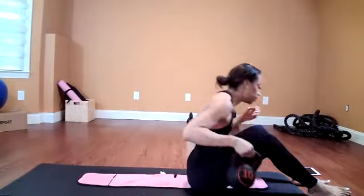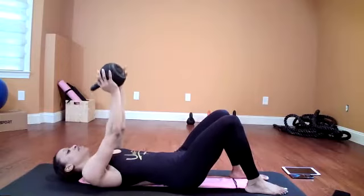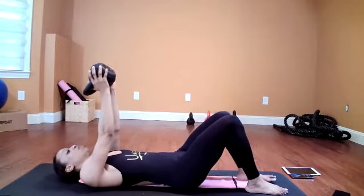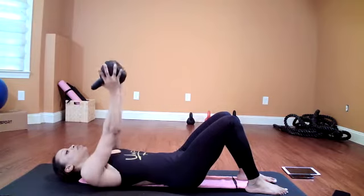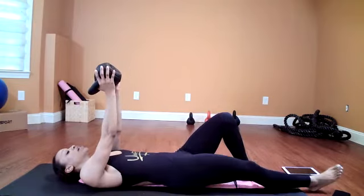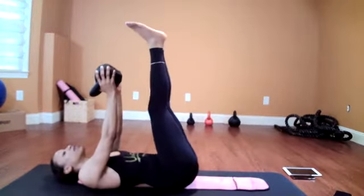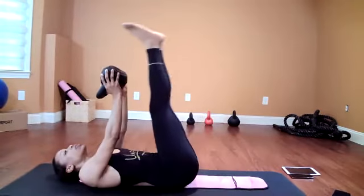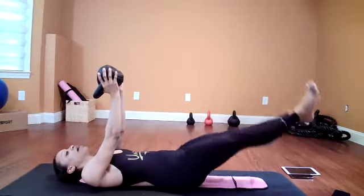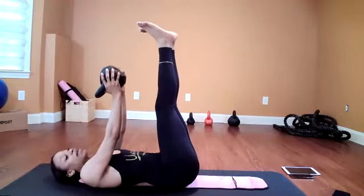Grab your weight again. All right. So we're going to do jackknives. If you've never done jackknives with me, I want you to hold your weight straight up, right at the chest. What we're doing with the lower half is lifting them up off the ground. And when you come back down towards the ground, you squeeze your glutes. So your legs never hit the ground in between, but your glutes do in fact become engaged.